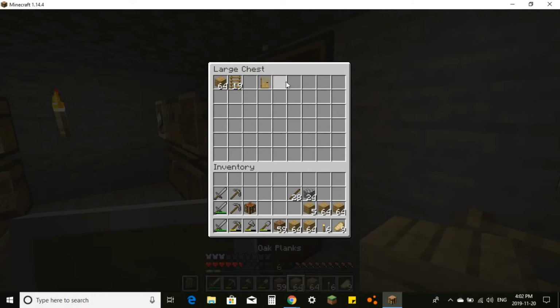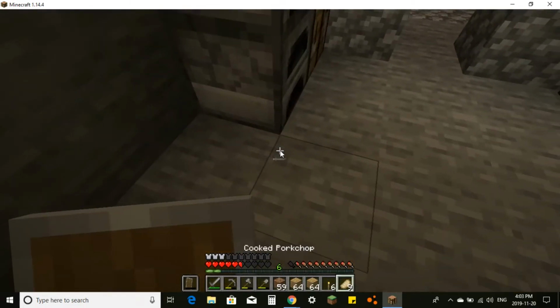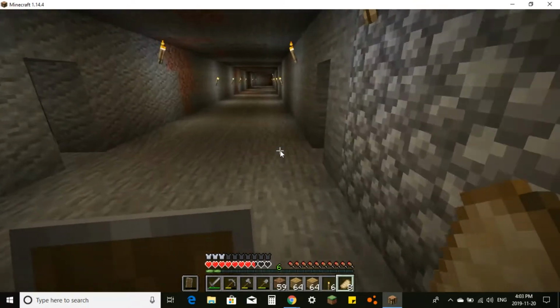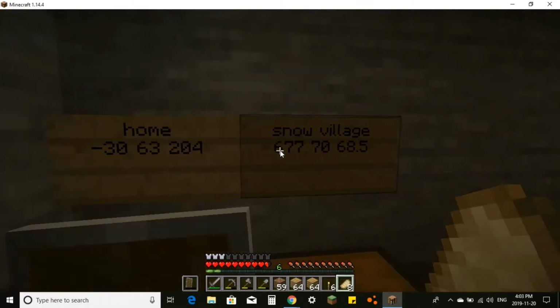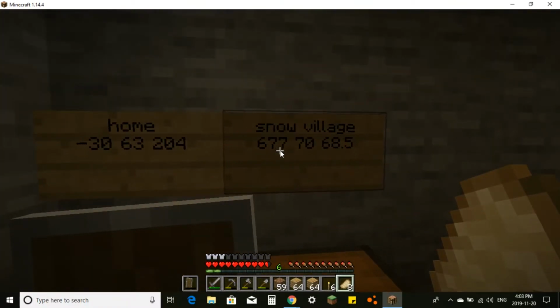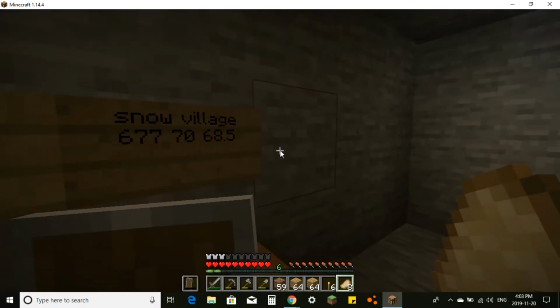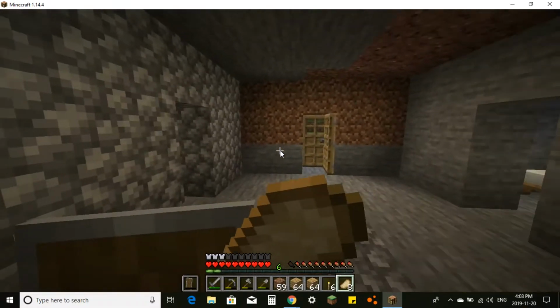So we're gonna need to take all of this wood and we're gonna need to make a fence. So we're gonna make a fence for this and then also the village that I was talking about, which the coordinates of it are in this room. This is my village or coordinate room. So this is home. This is the snow village. It's 6, 7. So this is X, then Y, then Z. 6, 7, 7, 70, 6, 8, 5 is like the center of the village. So yeah.